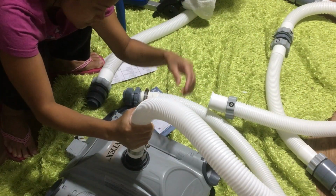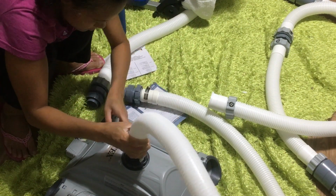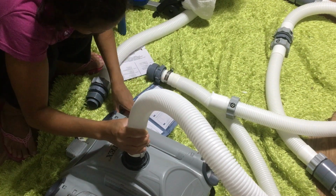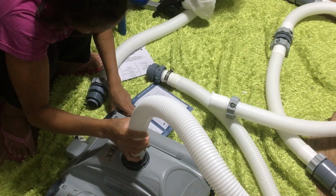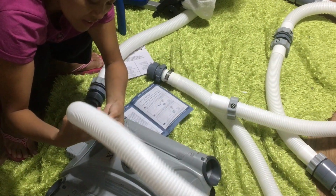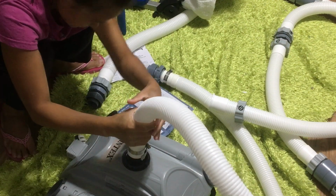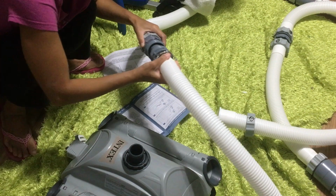This one doesn't look... oh yeah, it's right. This one right here, the metal, with the hose clamp. See the clamp? Fasten the end of the hose to the top connector of the cleaner. See? That's it. That's the one that goes there. Then this one should really go here.